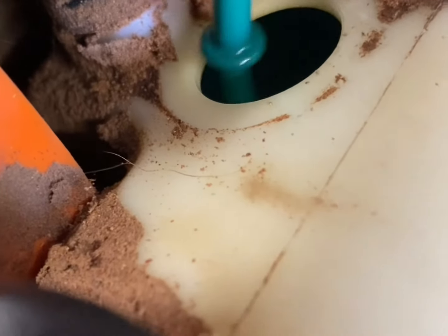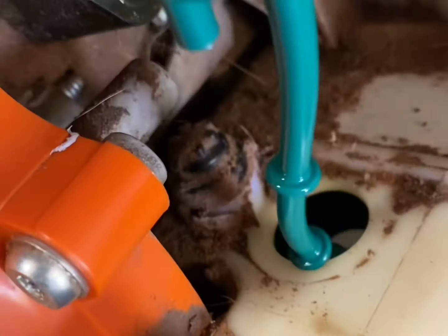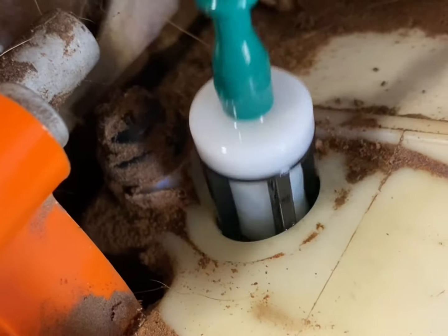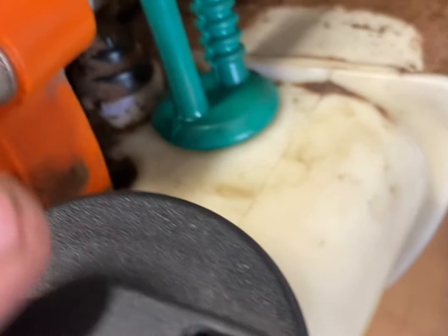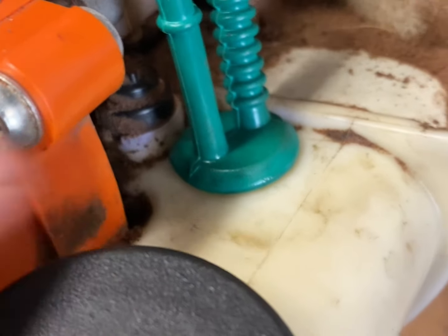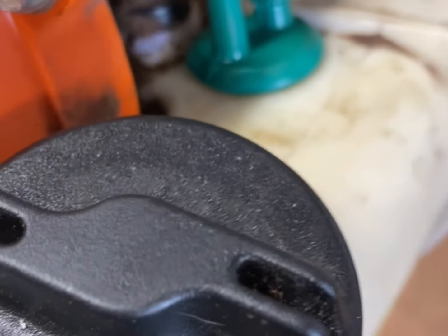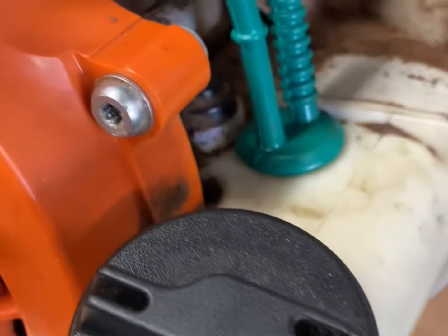Now you want to pop your fuel line and fuel filter out. Clean up the area first so you don't get dirt in the tank. It's just a rubber seal — you can pry on it with a screwdriver and pop it out. Press your new filter on, then pop it into the tank. You might have to squeeze it — put one end in first and use your screwdriver to pry the other end in. It's rubber, it'll work, just don't tear it up.